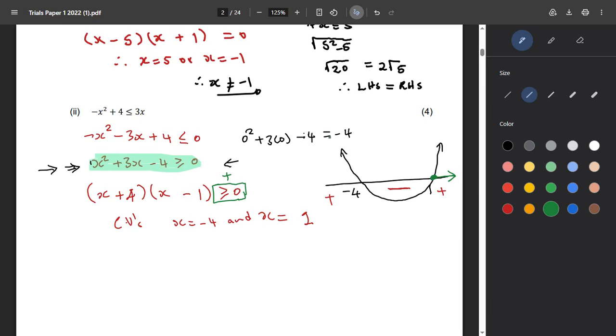So the solution will be x, then you write that arrow greater or equals to that one, or from this point, going in that direction. Look at where that arrow is pointing, or x, then you use that arrow less than, then you say minus 4. So this will be your final solution.